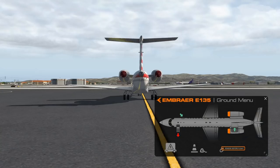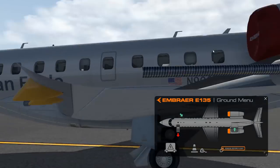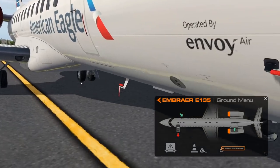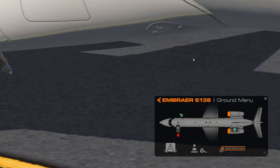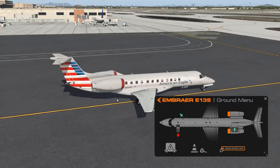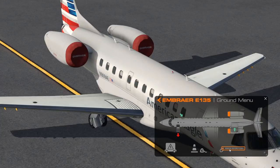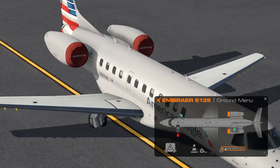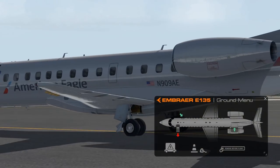Okay, let's jump to the back. You notice we have remove before flight ribbons on these engine covers. We have the Embraer engine covers on the front, and I was just noticing a moment ago when we were at that door, even these probes have their remove before flight ribbons. So let's jump back out, because the engine's really the more obvious spot, and let's remove those. There we go. And you don't actually click the engine. Oh, sorry, that's toggling the door. You click this remove before flight tag down here. There might even be others that I didn't notice yet.